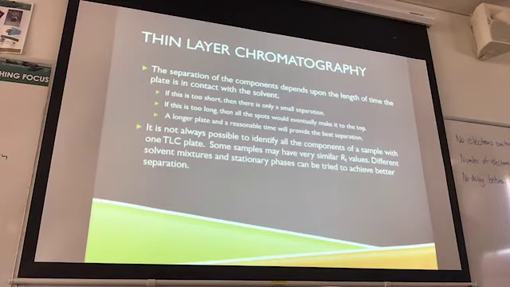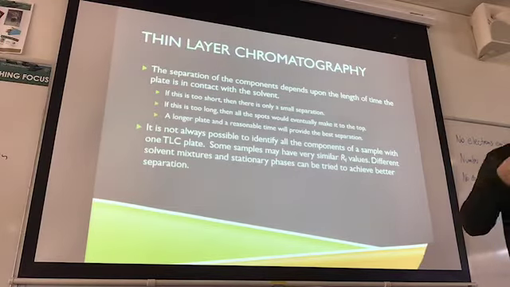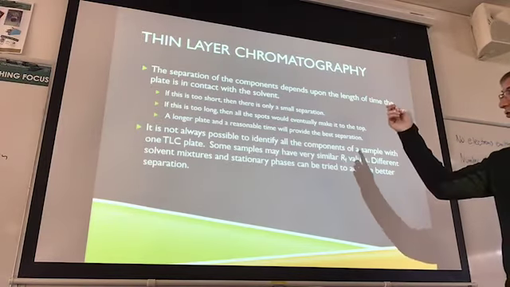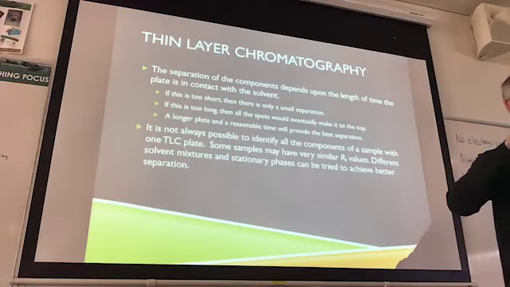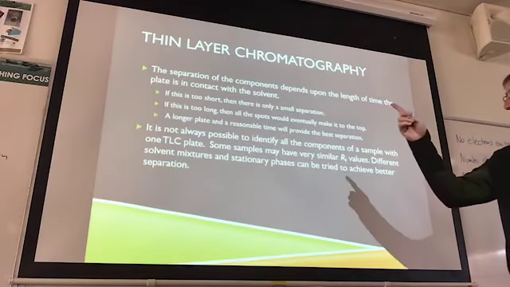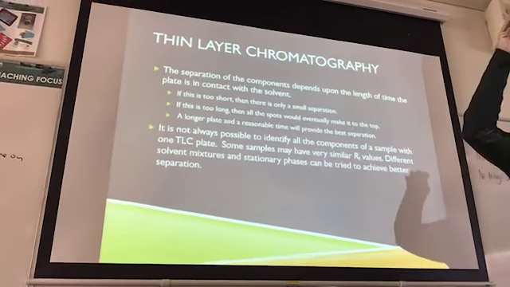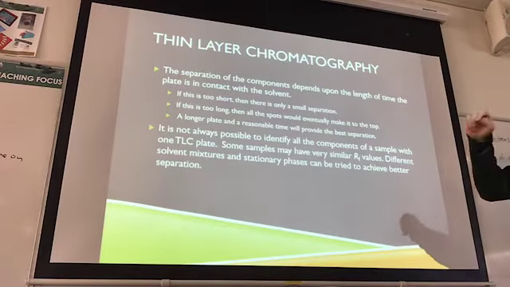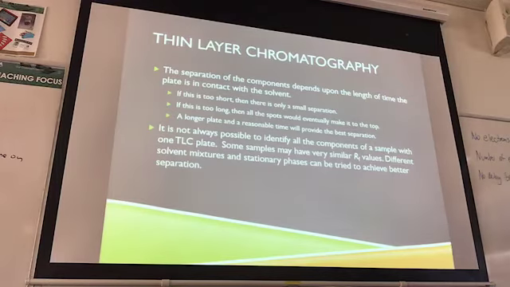So the amount of separation depends on the length of time the phases are in contact with the solvent. So how long have they been exposed to the solvent and its ability to dissolve them? If it's too short, then you won't get very much separation between the phases, which makes it very difficult to identify which is which. And if it's too long, then they all end up getting to the top, and you then can't separate them again. So you need reasonably long plates and a reasonable amount of time in order to get the best separation.